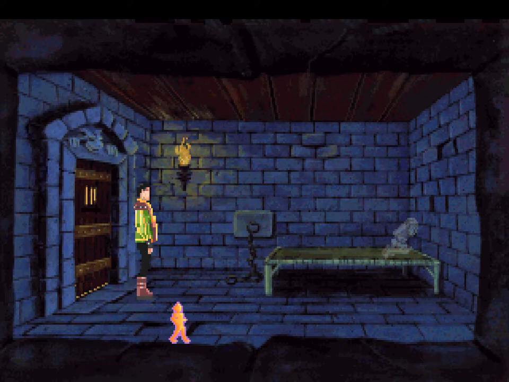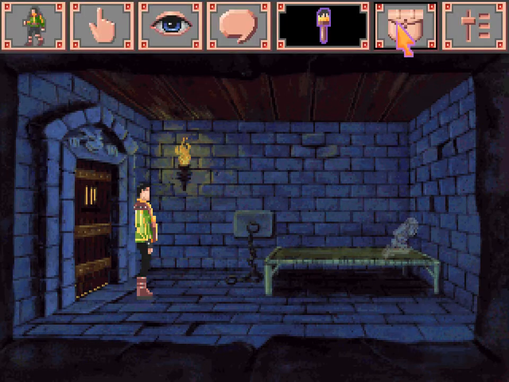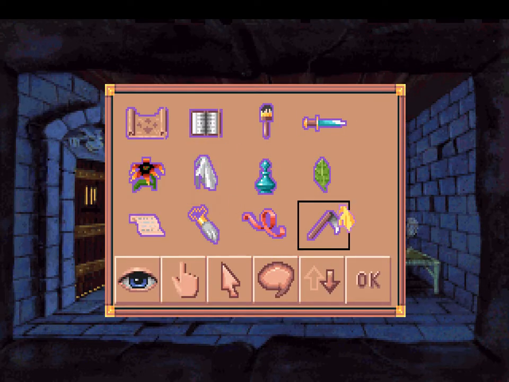A shackle comprised of a thick iron chain set into a heavy stone block protrudes from the wall. It is perhaps used with particularly difficult prisoners. Okay, let's complete this thing.